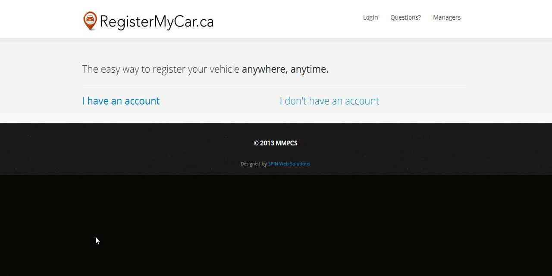Before I begin, I might remind people that you can't register your vehicle if you're a resident of the property unless you have prior approval from the management. The system will not allow you to create an account at different email addresses with the same license plate number, so you can only register the license plate number with one profile. There is a capability of changing your password if you forget it, and an email will be sent in order for you to reset your password if you forget what your password is that you originally created.